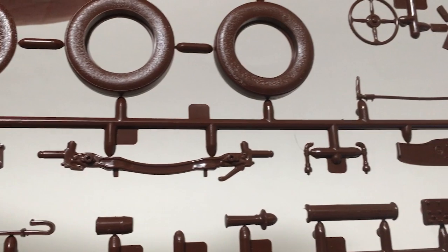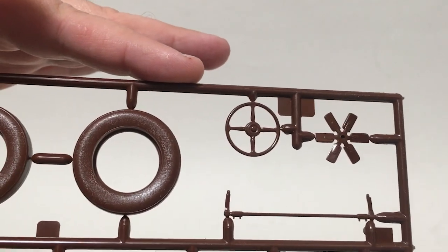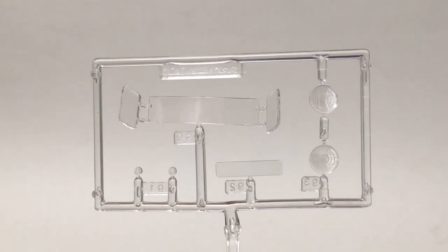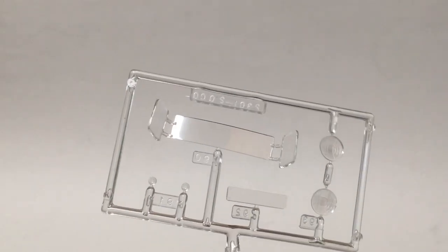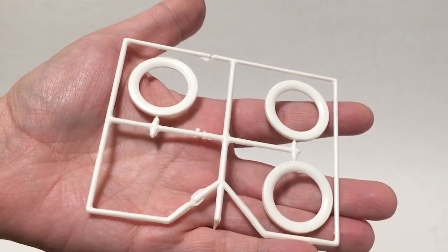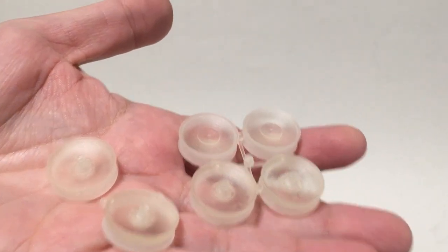Got the front axle, got the dashboard, steering wheel, tie rod, and the spare tires. Got one tree of clear parts for the windshield, headlights, rear window, and marker lights. We've got the 4 rubber tires with recesses for the white walls. I've got 3 of the 4 white walls, but since this car has black walls on it, I'll figure something else out. And then the last thing is some 3D printed parts that I made up.